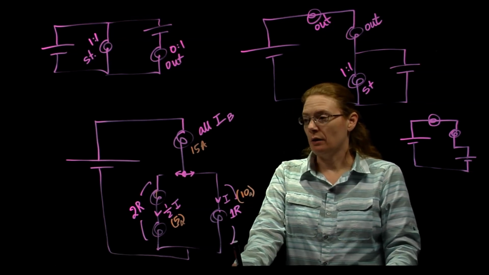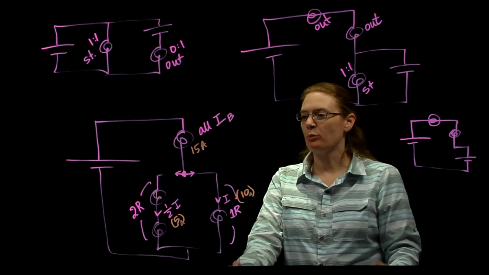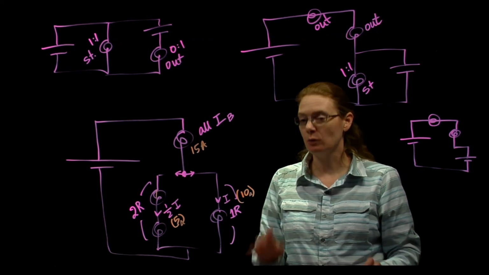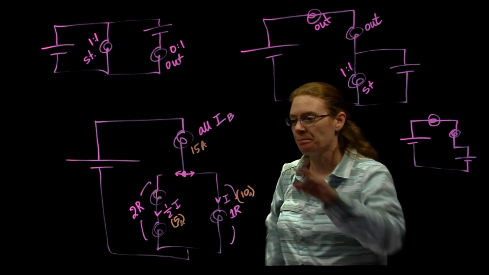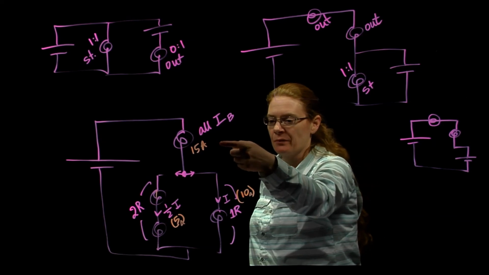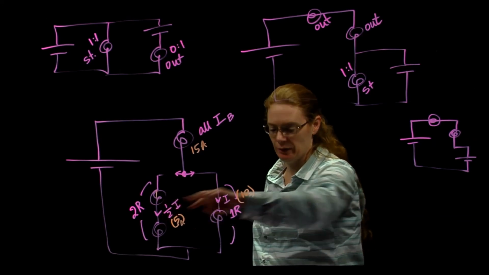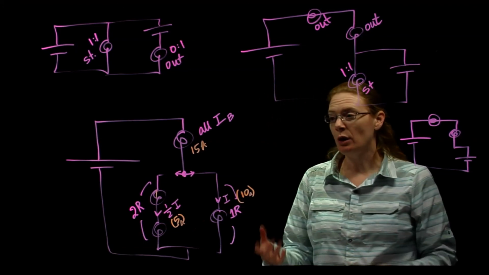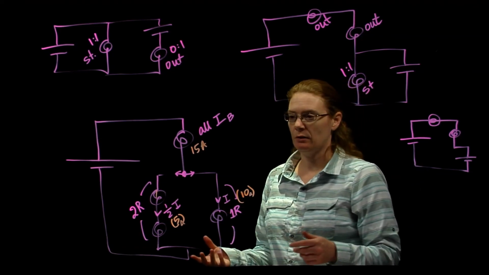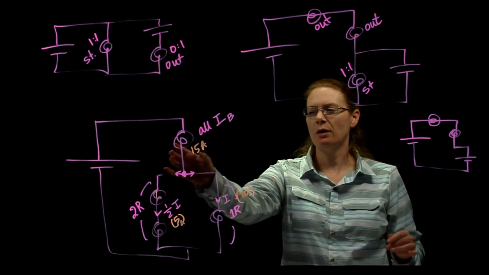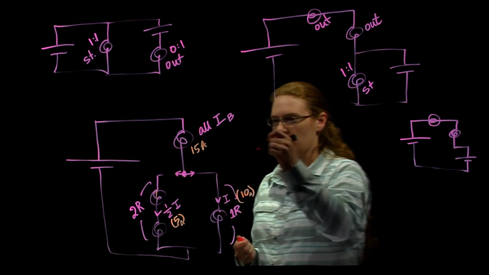Now we can figure out what the brightness is. So the brightest bulb is the one with the most current going through it, since we're assuming equal resistance. So this is the brightest. This will be next brightest. And then these two are going to be very dim. I don't know exactly how they would compare against standard. Well, they're all dimmer than standard. So I wouldn't call this standard. I might call this dim.